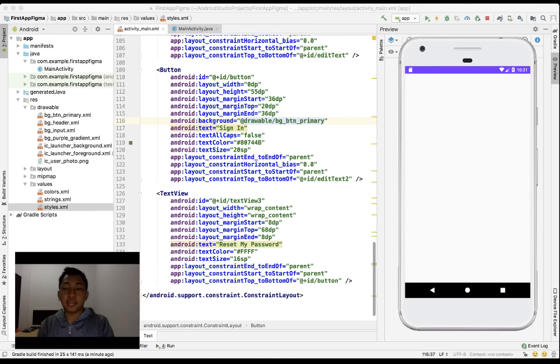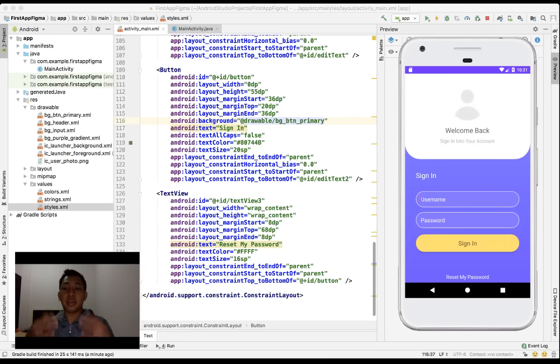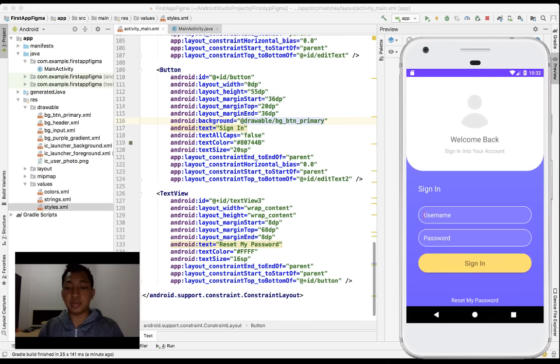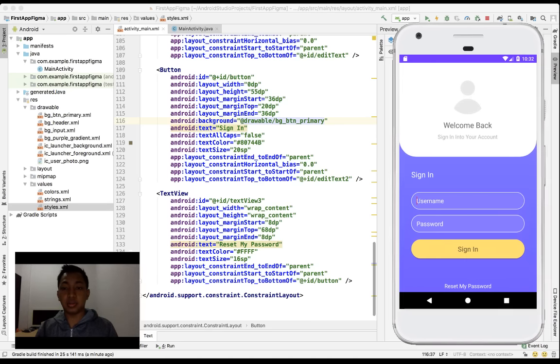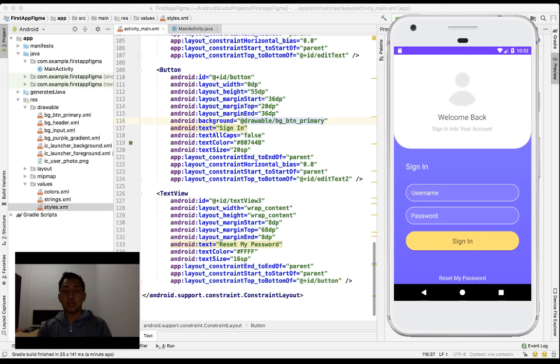Okay, as you can see, there is no more header. Wow, very nice, right? But the problem is about the reset password over there. So the reset password is a little bit down.